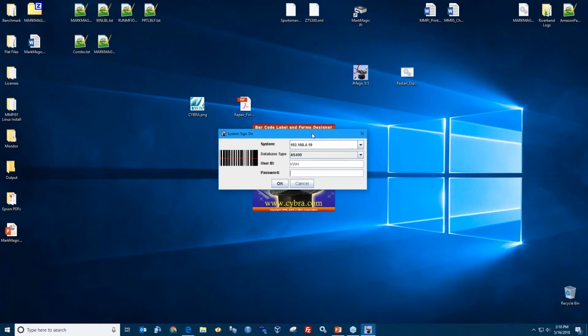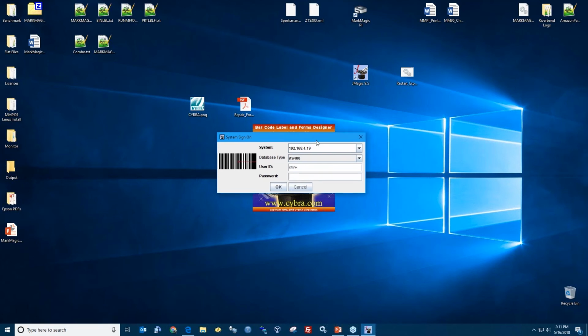Thank you. Yes, thanks. Okay, I'm showing my screen now. I'm showing the JMagic login, and I'm going to use JMagic for the rest of this demo. I'm not going to be jumping on any AS400 green screen or anything like that, because pretty much everything I can show is I can do in here. And I'm going to connect to my AS400 though.